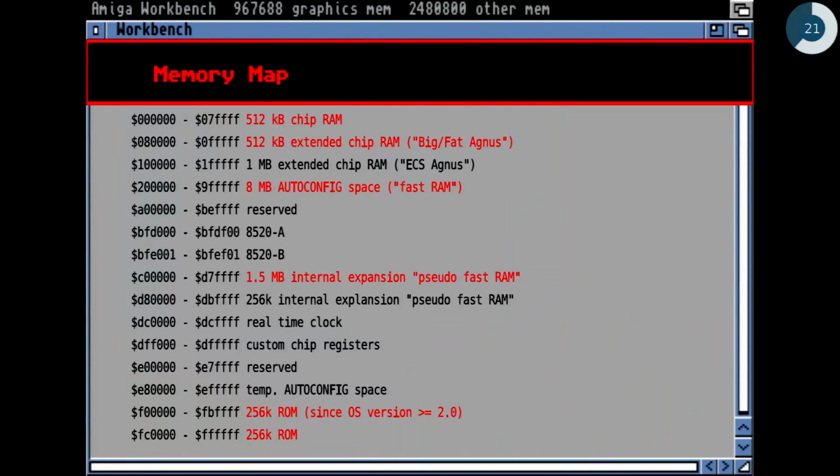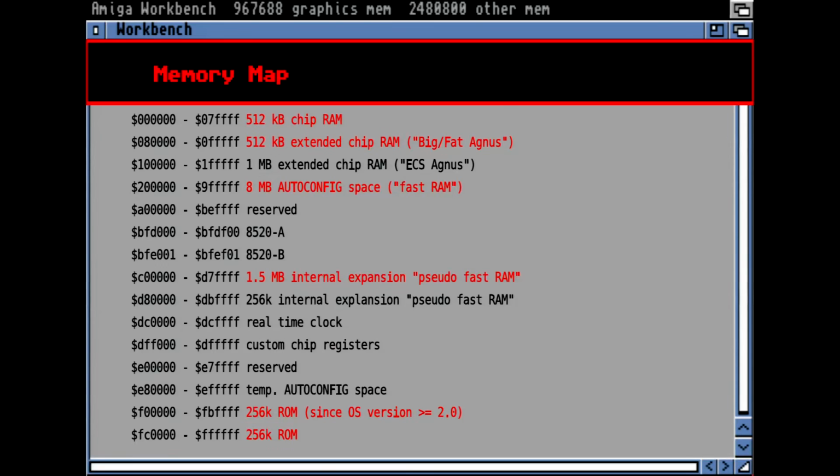Okay, this is the memory map of the Amiga computer. We have a total of 16 megabytes. So that's a 24-bit address here. Here on top, so at the lowest addresses, we have the chip RAM. So this is the RAM that you've seen before, which the chips can access. Newer models could access the next 512K, so that's 1 megabyte.